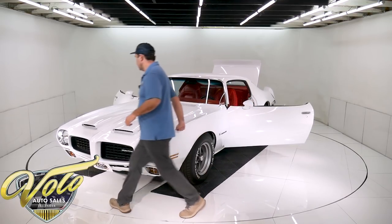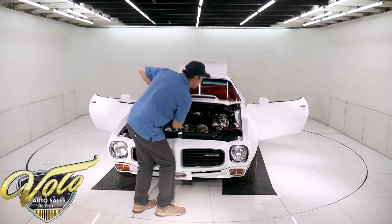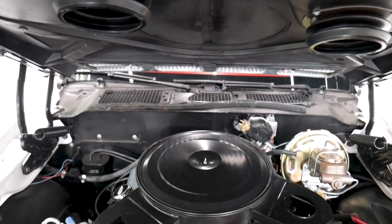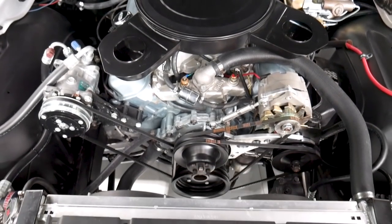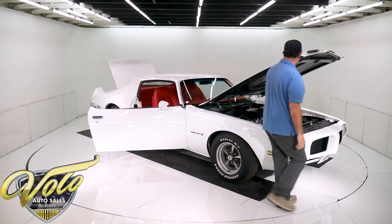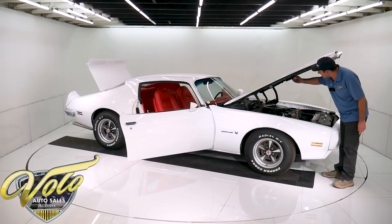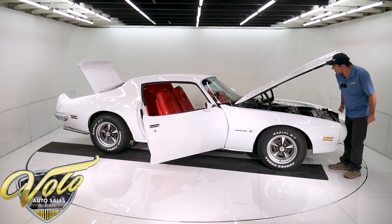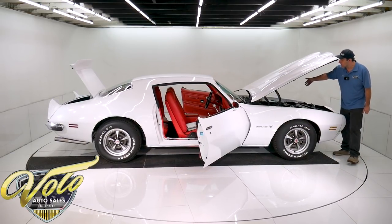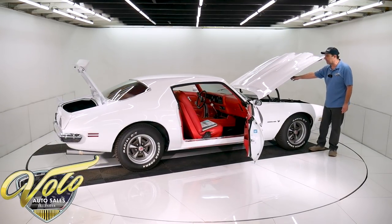A lot of work's been done to the motor. We have the name of the builder — somebody down in Georgia, that's where the car was restored. A well-known engine builder did this. It's a 400, a 1970 motor. It's got the Ram Air 3 cam, the stock Ram Air exhaust manifolds, Holley intake and Holley carb — I think it's a 670 carb. This is functional Ram Air: these little rubber boots touch the air cleaner and the air goes right into it. It has a vintage air conditioning system, all new pulleys, brackets, a 100 amp one-wire alternator, all new power steering, all new power brakes with a cadmium plated booster.